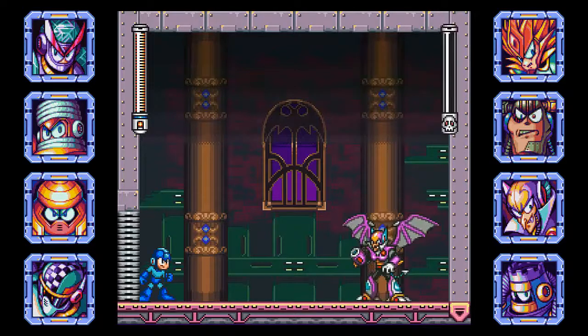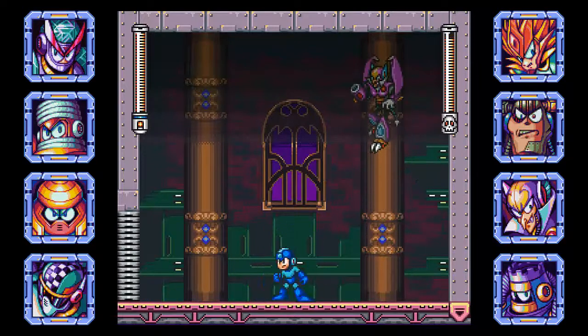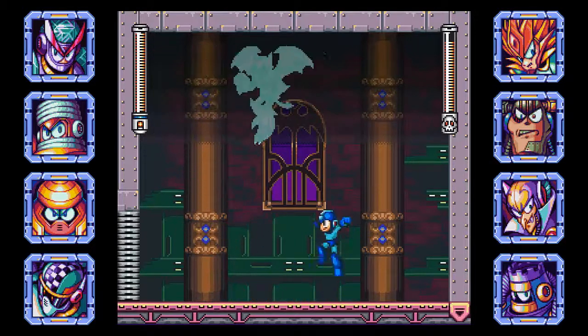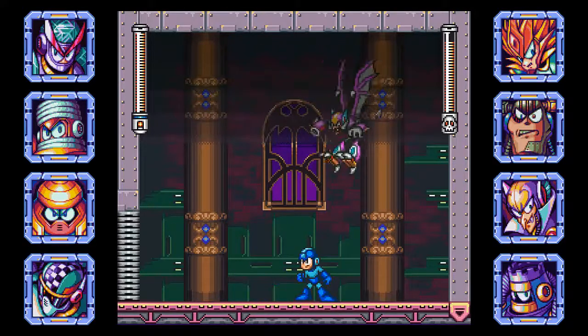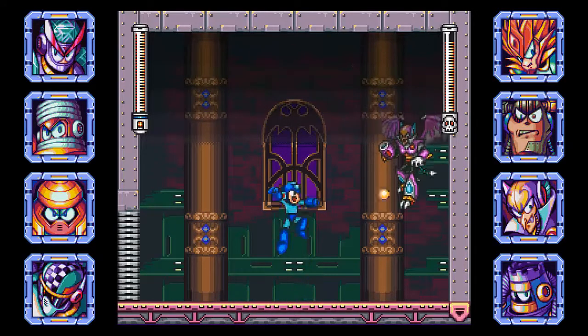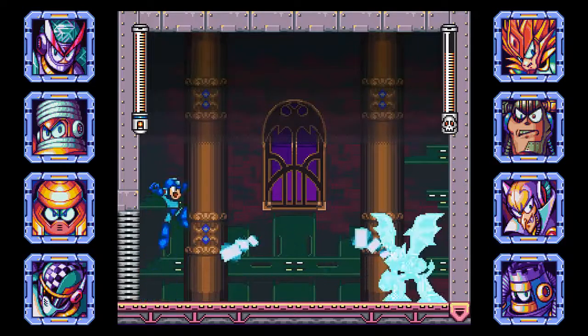He's got this very honorable opening. Very classy. Alright, so we don't want him to grab us. Well, we don't want him to do any damage to us. But if you do let him grab you, he'll drain health from you and give it back to himself.